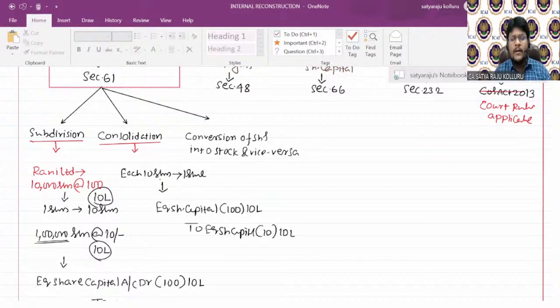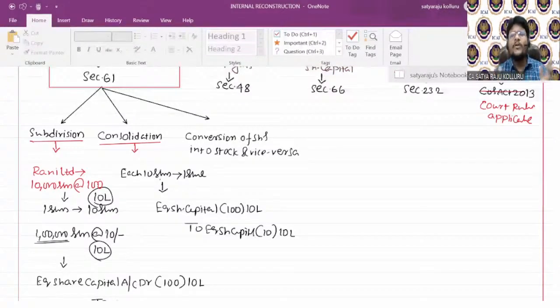I mean, issue of stock may not be possible directly by the company to the shareholder. Issue of shares by the company to the shareholders is possible, but issue of stock is not possible directly. But at a later point of time, after issue of shares, if you want, you can convert such shares into stock. Sir, in case of denomination, how will it differ? The shares have a particular denomination. I mean to say the face value is 10 rupees, face value 100 rupees. Like that, a particular denomination is possible in case of shares.